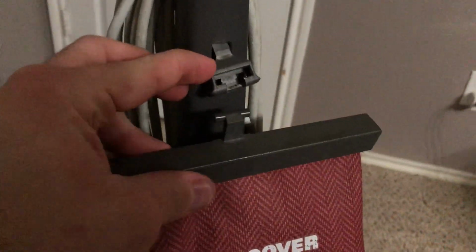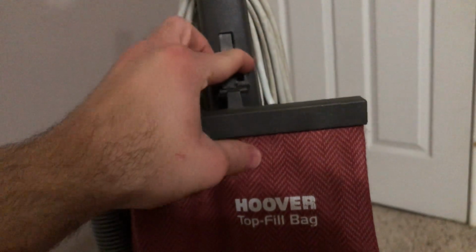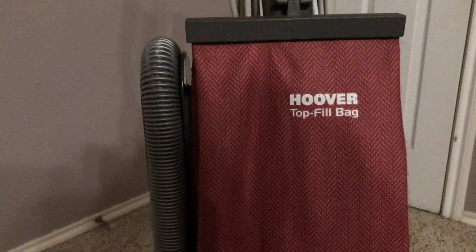You just simply remove the clip from the top like so, and then you just slide it off to either side to get access to your bag, which, typical Hoover Elite fare, is a Type A bag. I am running the HEPA Cloth Vacuum America Clean bag for increased filtration, and it definitely filters out a lot better than even the genuine paper bags of the time. And you have your lettering right here that says Hoover Top Fill Bag.